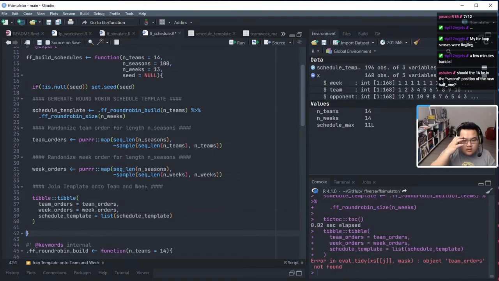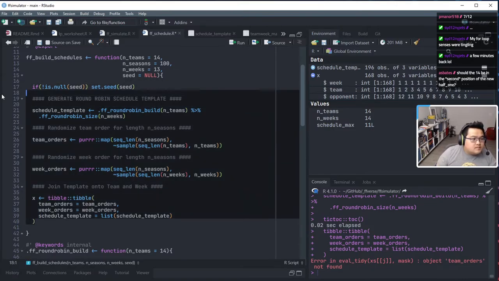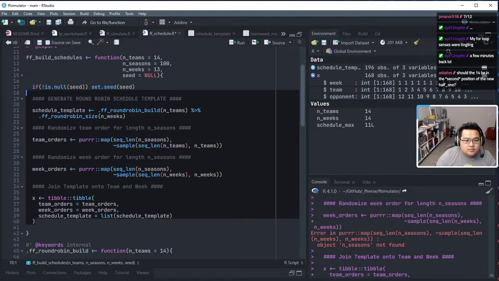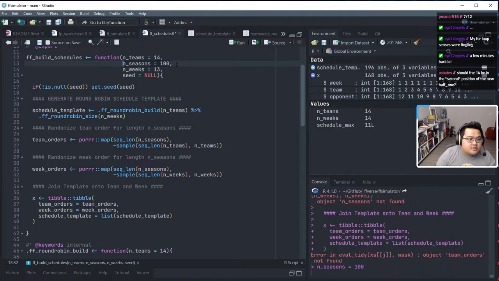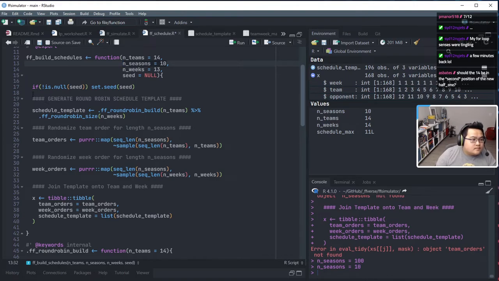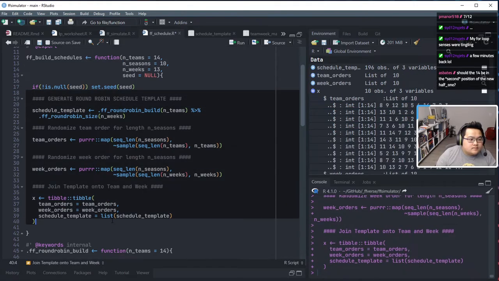Does that work? Team orders not found. And seasons not found. Let's say 100 seasons. Let's say 10 seasons. It'll be easier to look at. Okay, that is negligibly fast, which is good.